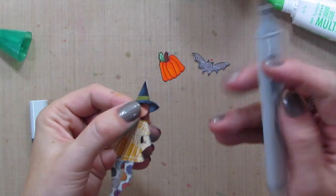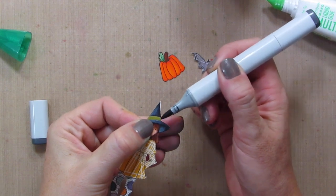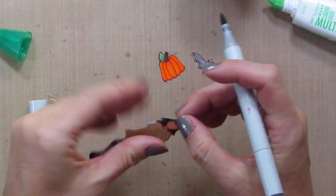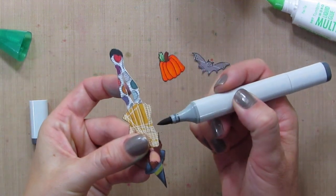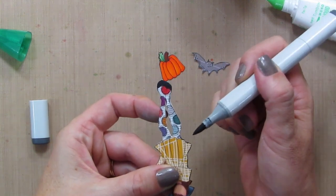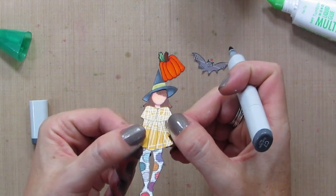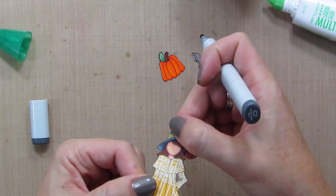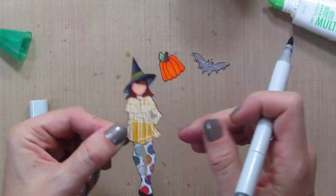I did notice that in some spots I have a little bit of white peeking out, so I'm just going to grab my C7. It's the darkest gray that I have, and I'm just going to go around the doll wherever I see maybe some white. And I think her hat looks really cool because it's not up on dimensional adhesive, but there is a little lift there. And kind of her dress too. So she looks so cute.